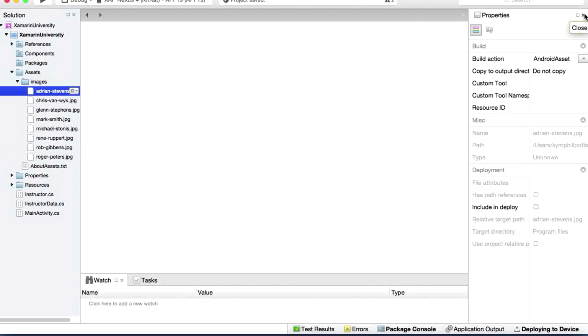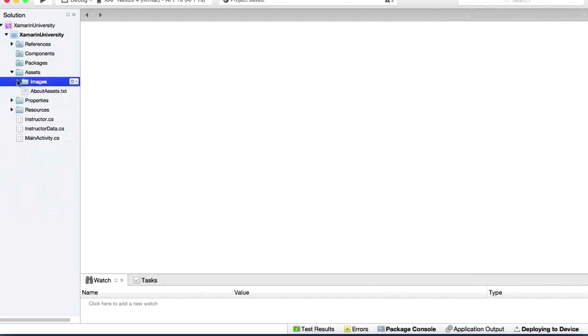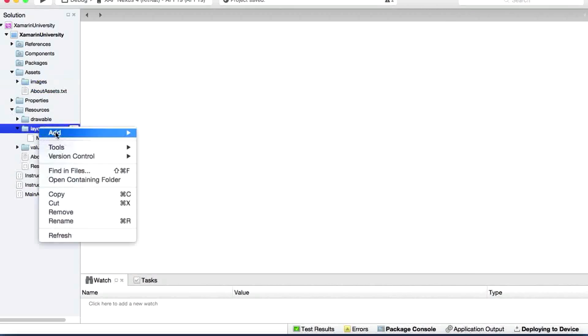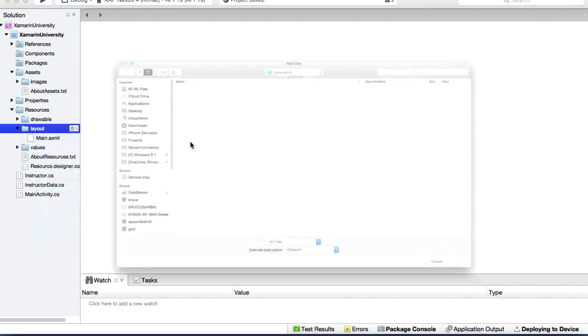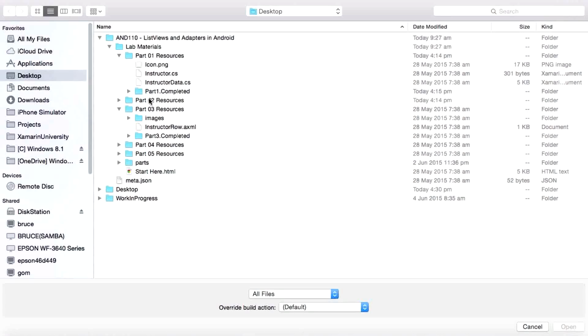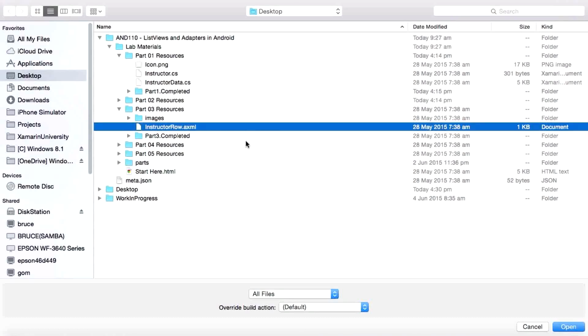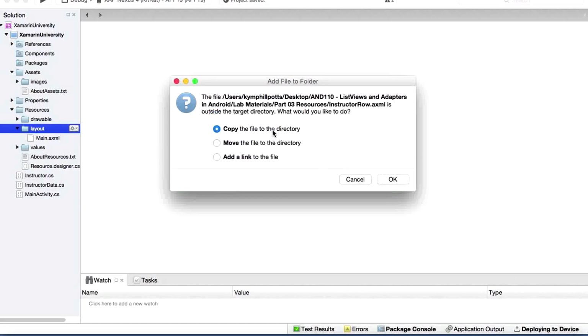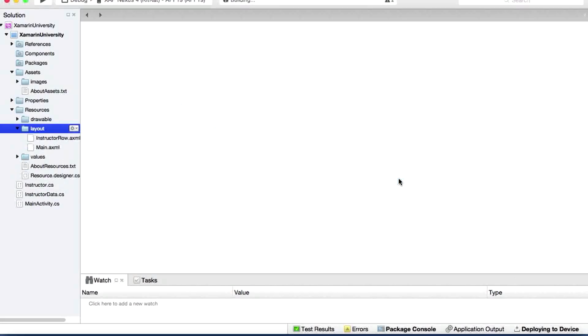Next we'll add the layout file to the resources layout folder. Right click on it and select add files and then add the instructor row.axml. Again, we want to copy the files to the directory and click OK.